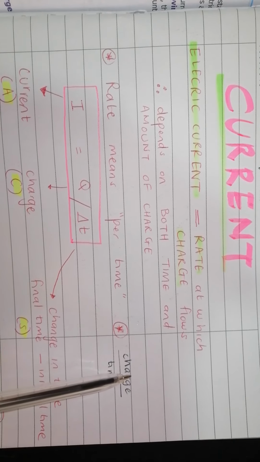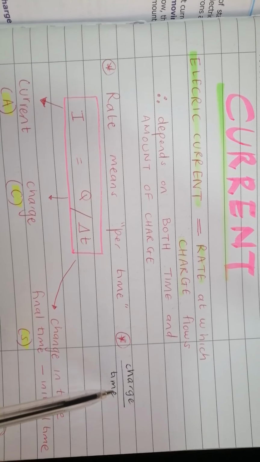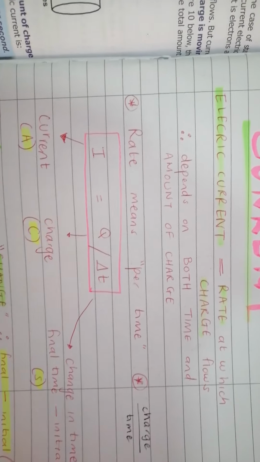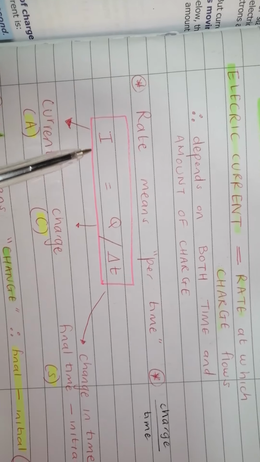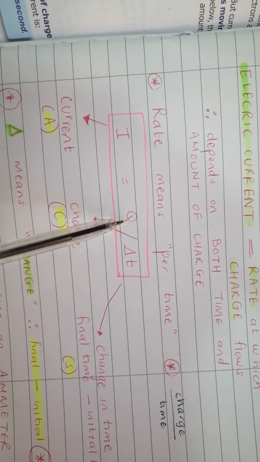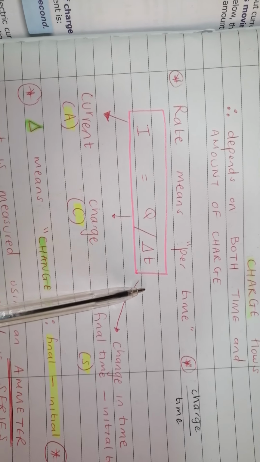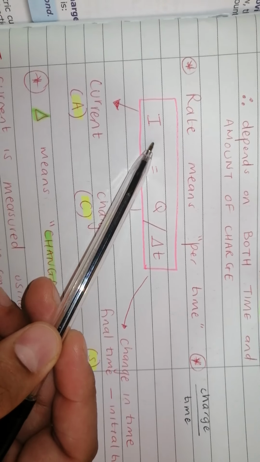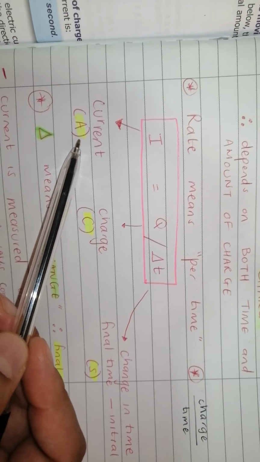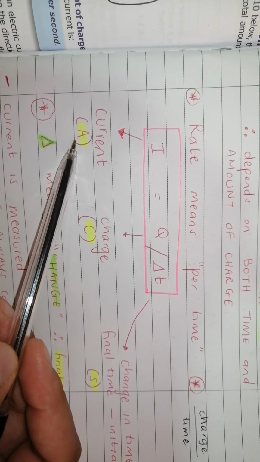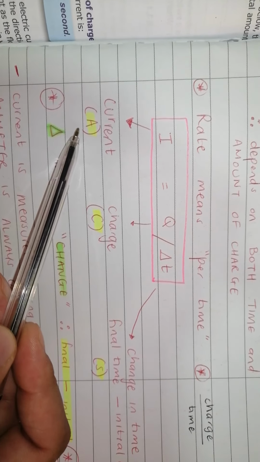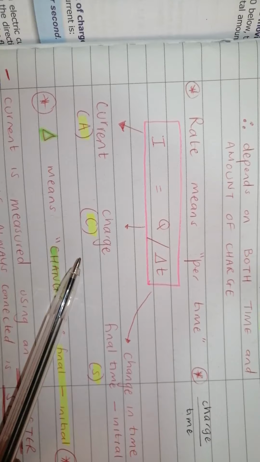So basically it's like saying charge divided by time, because rate means something divided by time, and in this case it's charge. Right, so the actual formula for current is I equals Q over change in time. Right, let's look at what each of these quantities mean. Now I stands for current, okay, and current is measured in something which we call amps or even amperes, and the symbol for amps is capital letter A. So basically we are always measuring current with a capital letter A.